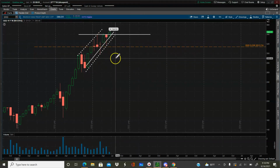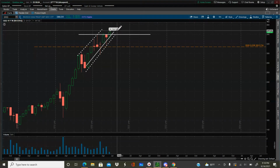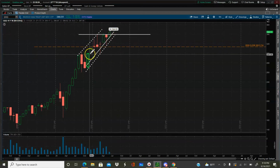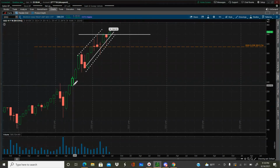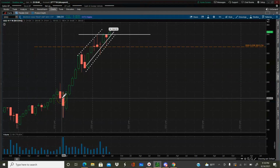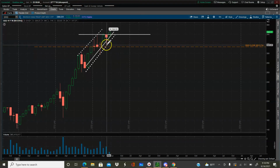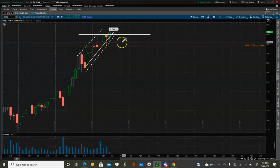So we have an ascending channel right here on this chart. Sorry, I'm thinking. Yeah, we got an ascending channel on this chart. This basically represents what the current sentiment is and what the sentiment has been, since it's been in this channel for a little minute now. Looks like it's been in this channel for the most part for over a year. So for me, I'd be watching to see if price breaks out or breaks down from here, or it could consolidate. So we have all three possible scenarios discussed and covered here from a technical perspective.